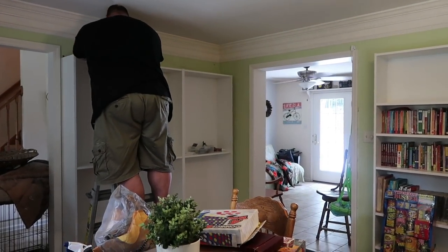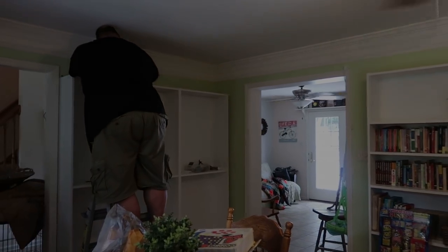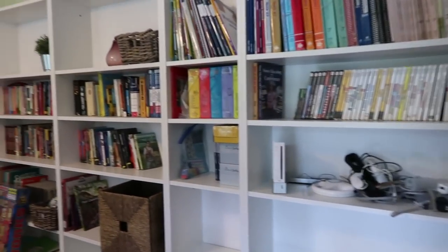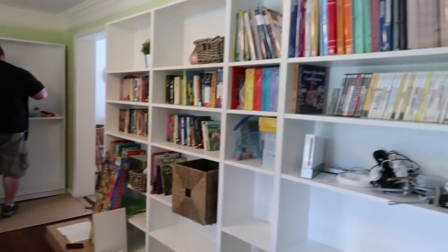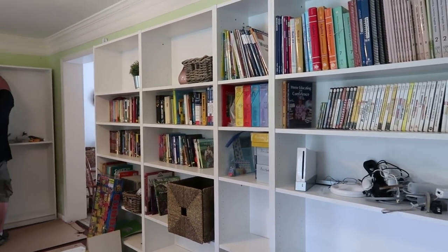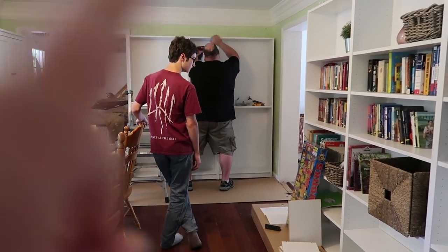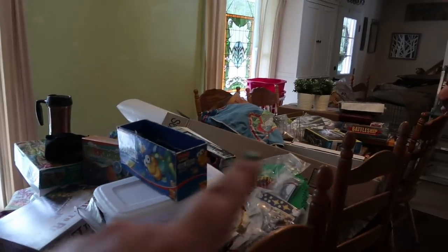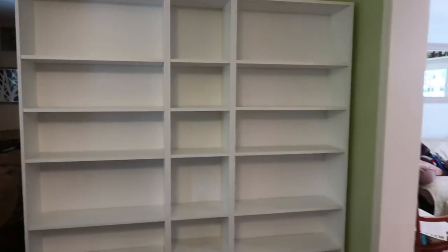We got Travis up on a ladder. We are still working on these shelves, but we're gonna get them finished today and show you how it goes. I'll give you a proper tour in a minute, but I think my last vlog we were just getting these started, and a lot has happened between starting them and where we are now. Travis is working on the shelves there, and we lost our dining room table in the process, and then we're gonna do two more in this corner.